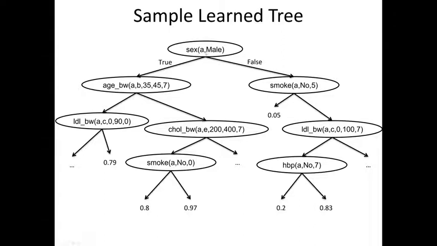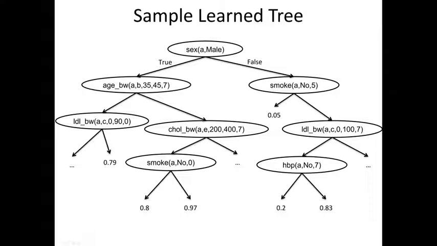So this says that the gender of the person is male, and the person was between age, let's go to this part where it says that age was over 35, over 45. This person was actually quite older in 1992, but the cholesterol level was pretty high, between 200 and 400, and they smoked. Okay, so this is the path. Left is true, right is false. So I'm following this path, which says it's a male who's over 45 and who smoked in 1992. Sorry, who had a high cholesterol and was a smoker in 1985.